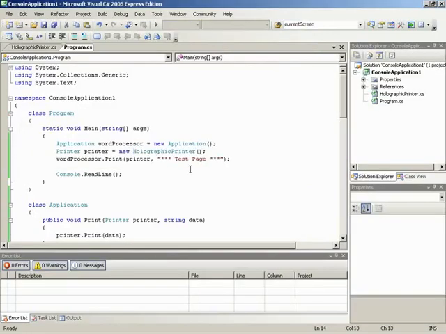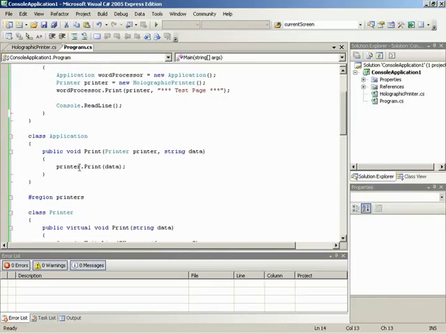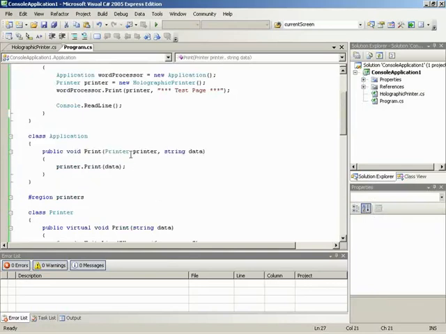Very, very nice. Yeah, I'm glad you put that in another file, because one of the things we will generally do when our code's a bit larger than what we've been doing with these little snippet examples is create different class files. So the laser printer would have been its own file, the bubble or the inkjet would have been its own file. So it's almost like you could say we've gotten this application project from someone else. We've extended it by writing a holographic printer, but we did not have to change anything in application. Application stayed exactly the same because we were handling printer in a generic manner, in a base manner.